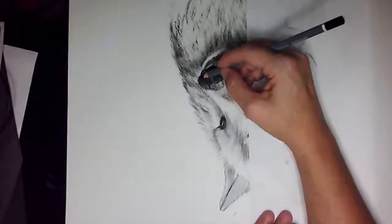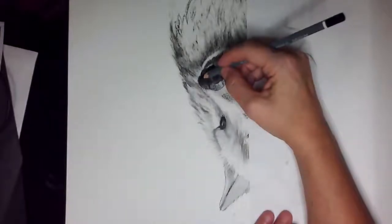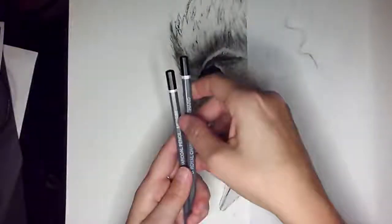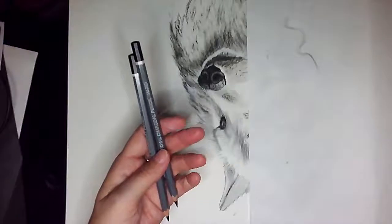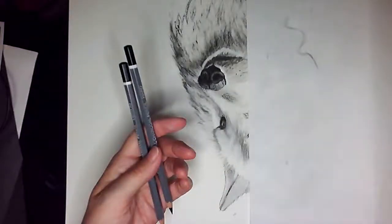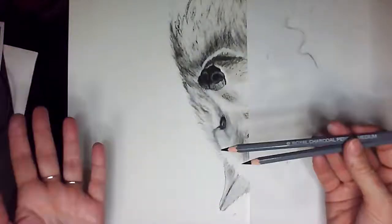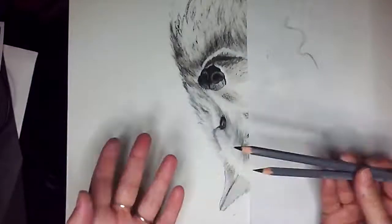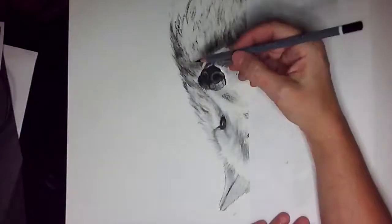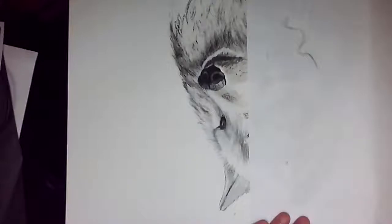So with charcoal pencils, you have different values. You have light, medium, and soft, it's called. And there's also hard. So we have hard, soft, medium, dark. I guess it's called dark. I call them soft because they're the softest charcoal. So the dark one is the softest. The medium is medium.